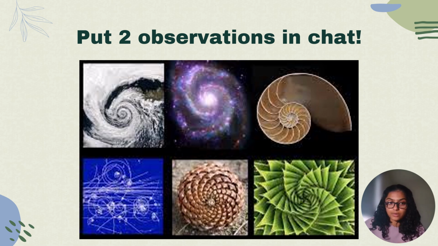So like we've been doing throughout this workshop, I want you to look at these 6 images and make observations on every single one. What might this be? What is this in the first place? So first identify what this is, or what you think it might be if you're not sure. Make some observations. What colors are you seeing? What shapes? What patterns in each image? And then what are the similarities and differences between these?